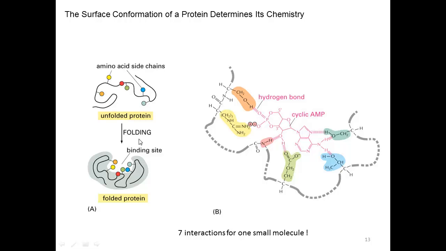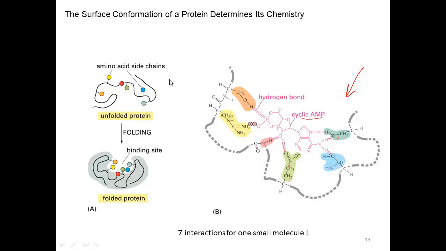This highlights, from crystal structures, the way proteins bind a small molecule called cyclic AMP. What's impressive here is that there are 7 different interactions. Hydrogen bonds, 6 of them: 2, 3, 4, 5. There's actually 2 here, so 6. And an electrostatic salt bridge, to ensure that very few other molecules would be able to take advantage of all 7 of those potential interactions to bind there. So this is a specific binding pocket for this molecule.